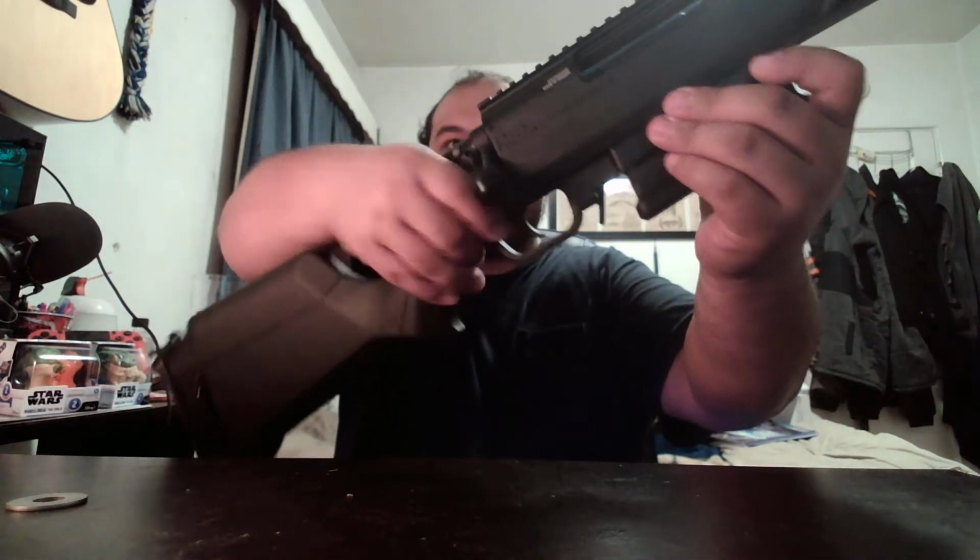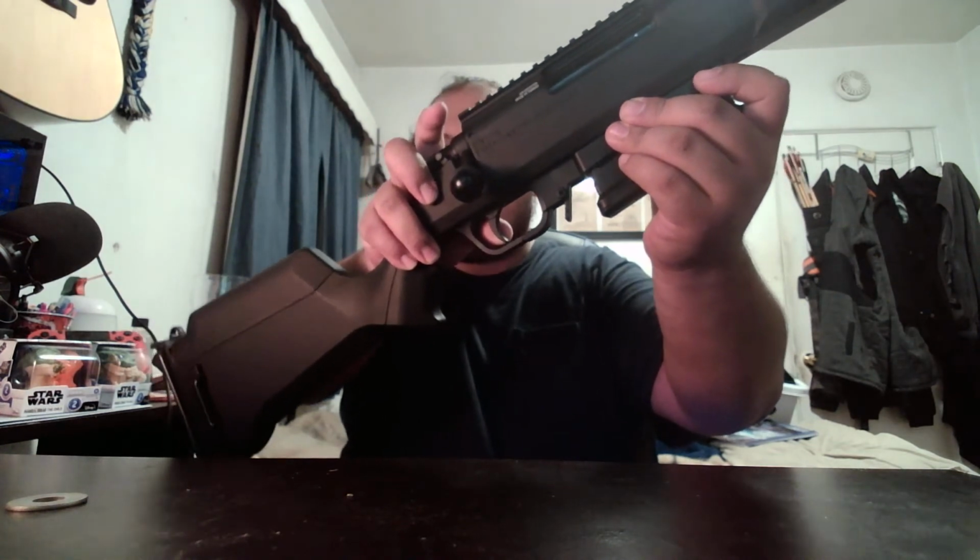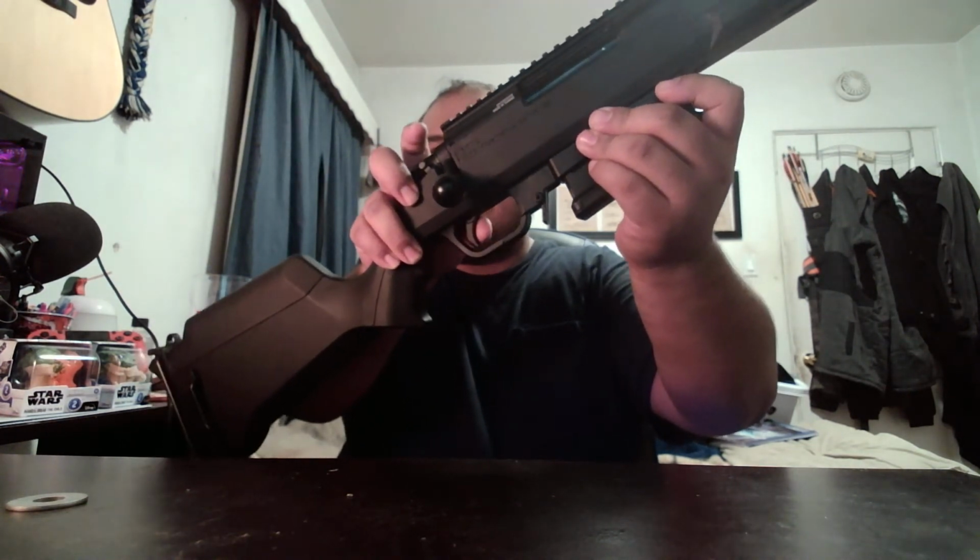Okay, cool. And that trigger is made out of really tough polymer, and it does have a safety mechanism. If I just pull the trigger like right there, it stops halfway, but if I pull it all the way, that has really good feedback on the upgraded sear it has inside the gun within the trigger box. It is a 90-degree upgraded sear, if I'm not mistaken, and it makes the trigger response a lot more effective, and it feels great just out of the box right away.